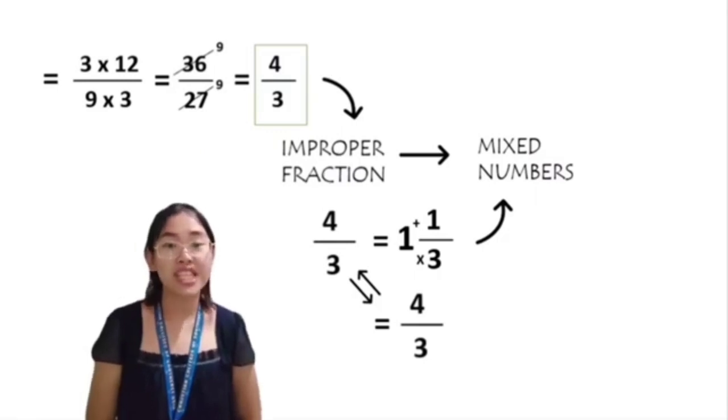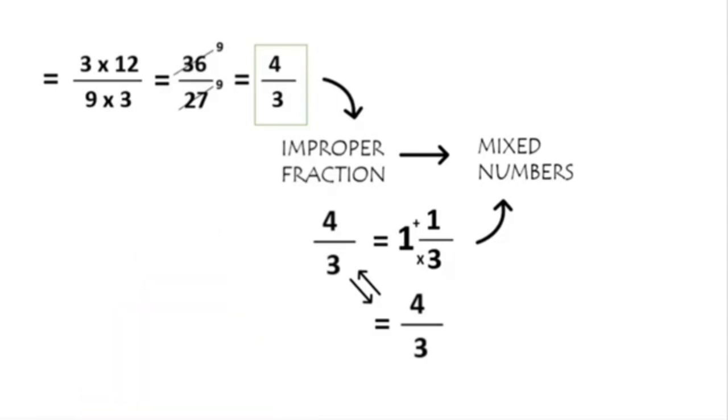How about converting improper fractions into mixed numbers? To convert an improper fraction to a mixed number, we need to divide the numerator by the denominator and then find out the remainder and the quotient. Now, the quotient becomes the whole number of the resultant mixed fraction. The remainder becomes the numerator part of the mixed fraction, and the denominator part remains the same.